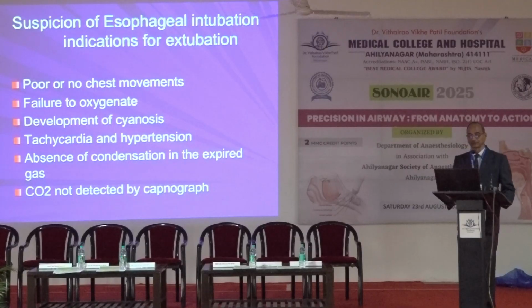Now suspicion of esophageal intubation, indications for extubation: poor or no chest movements, there's a failure to oxygenate, the patient develops cyanosis, there's tachycardia and hypertension, absence of condensation in the expired gas, and the CO2 not detected by the capnograph. In this situation, we have to take out the tube and then again attempt re-intubating the patient.